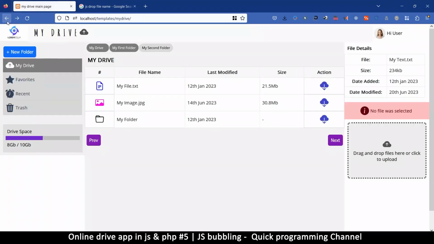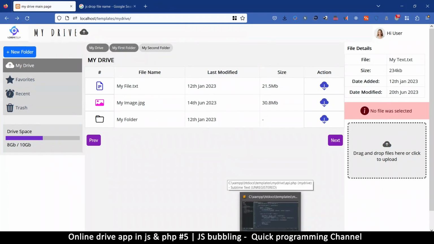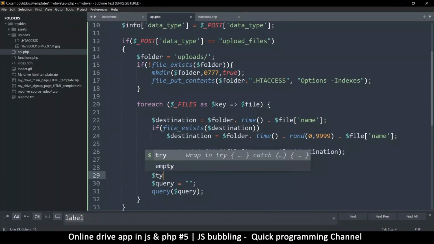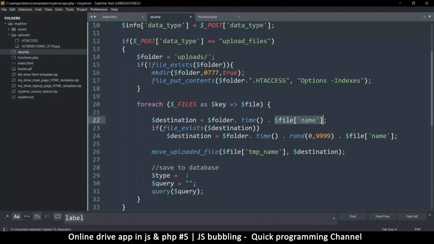Okay. Now let's add some needed variables here. So if I go back to this, we need the file size, we need the last date modified, we also need the file type, and then the file name. All right, yeah. So what I'm going to do is list those things. So type of file is going to be equal to file type. All right, that's the mime type.